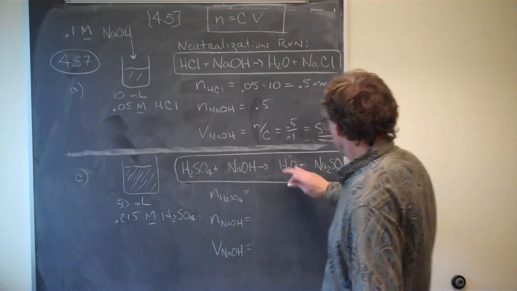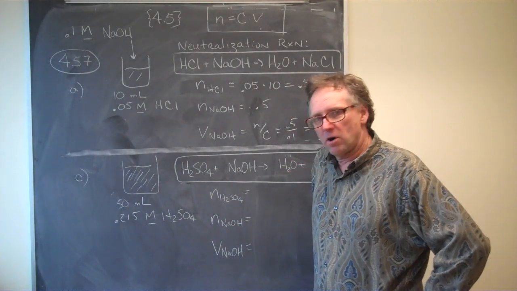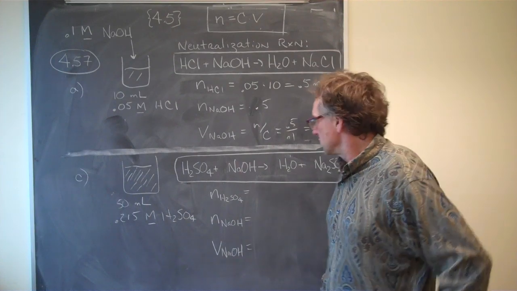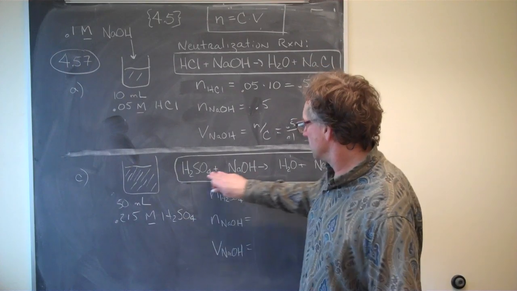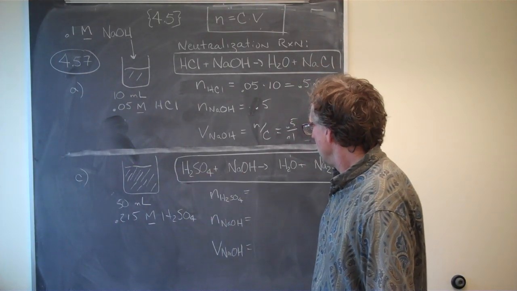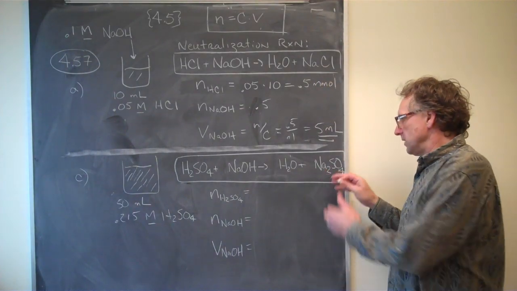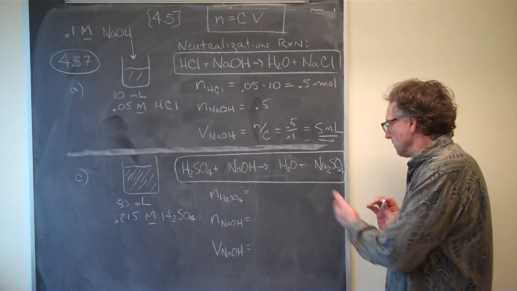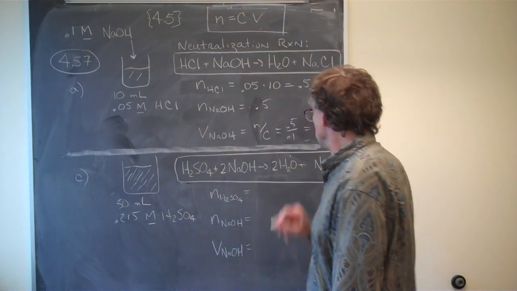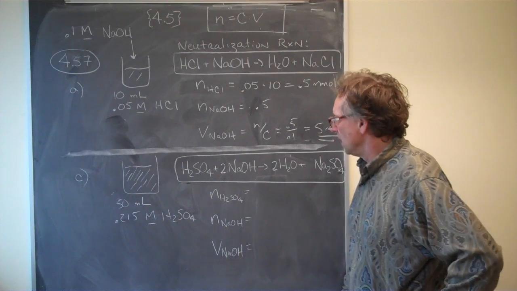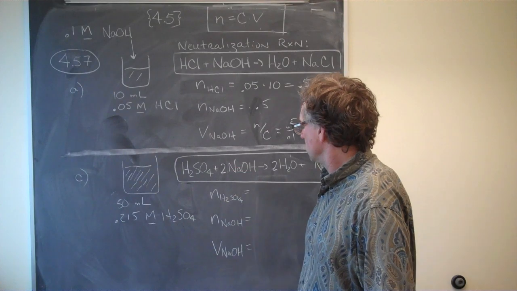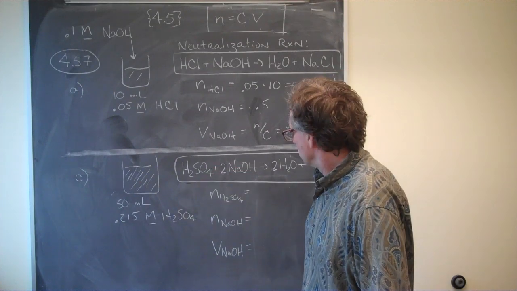I've written all the components of it here, but if you want to hit pause and balance that equation, that would be good. Okay, so I'm looking at this, and I know that sulfate is 2-, so that's H2SO4. And in the end, that means I'm going to need 2 sodium plus 1s for every sulfate. That means I'm going to need a 2 here and a 2 there, and that's a balanced equation. So what this is telling me is that I'm going to need 2 molecules of sodium hydroxide for every sulfuric acid.